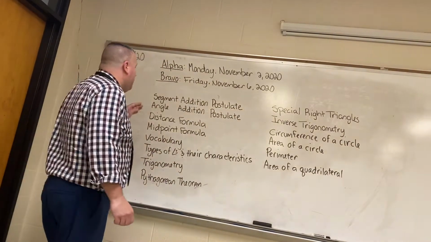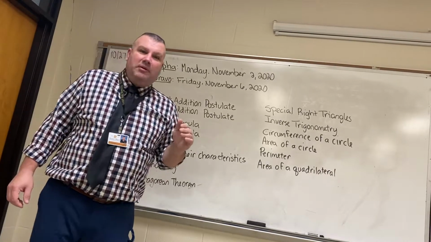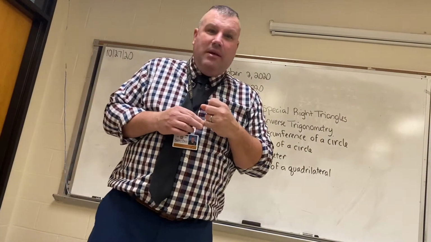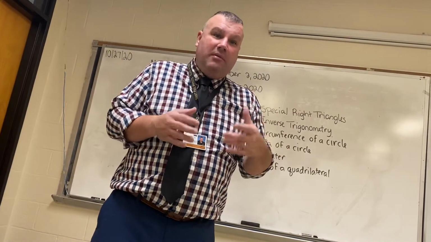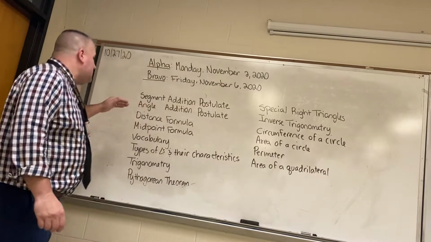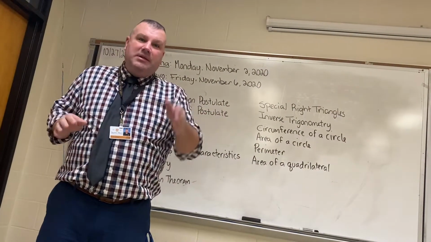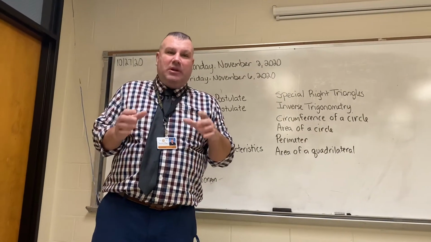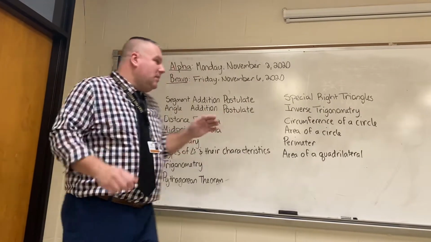All right, a couple different things. Segment addition postulate, one of the first things that we talked about during the year. You need to know that. You need to look at the information that is given. Are the two segments equal to each other? Are they equal to a certain length? You need to write your own equation for that. Same thing, angle addition postulate. Is it a straight angle? Is it a 90-degree angle? What is your equation going to be equal to?